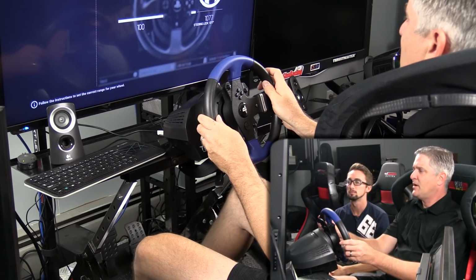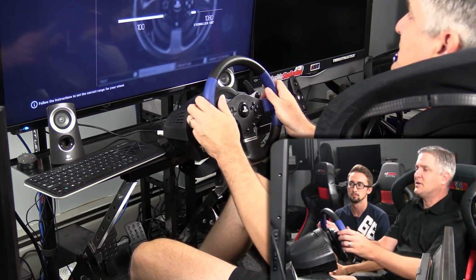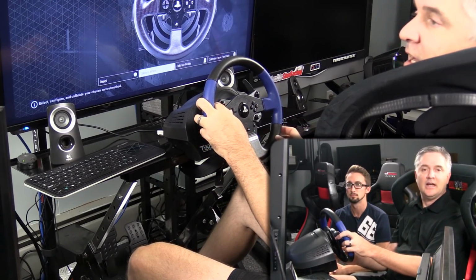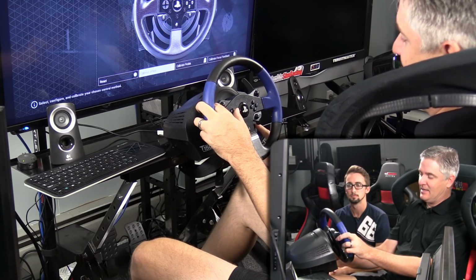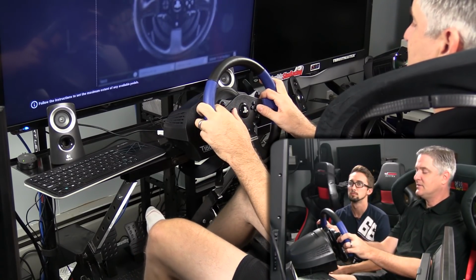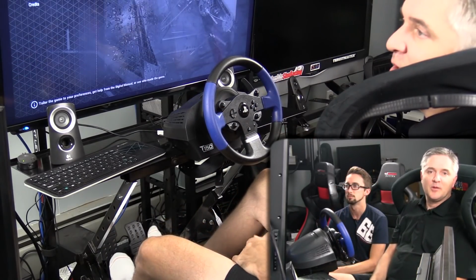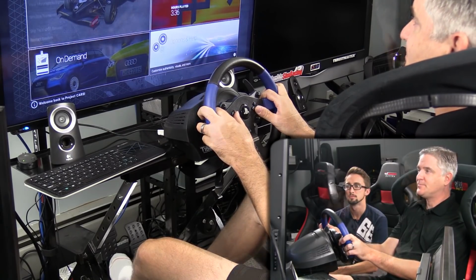Okay, so we just booted up Project Cars, and it defaulted to 360 degrees of rotation. So we had to use the D-pad button press. If you push to the left or right and then mode, it'll switch all the way up to 1080. So we did that. Let's calibrate the pedals. It's being shown as a T300 in the menu, but there may be a patch that needs to come out on Project Cars. Let's just see if it works though.